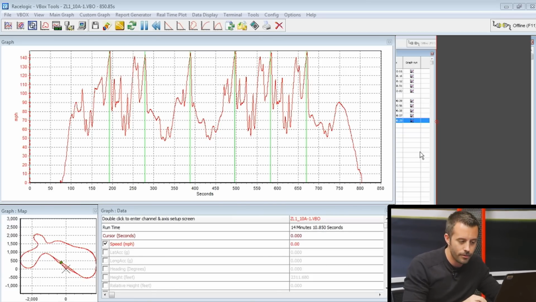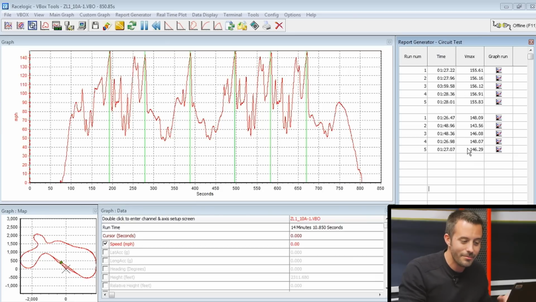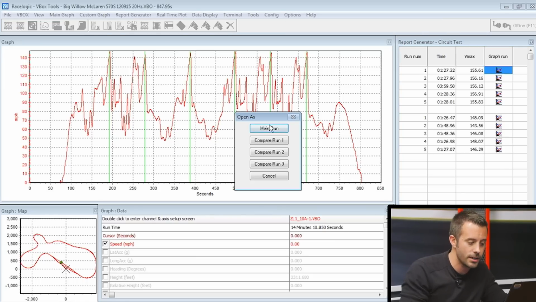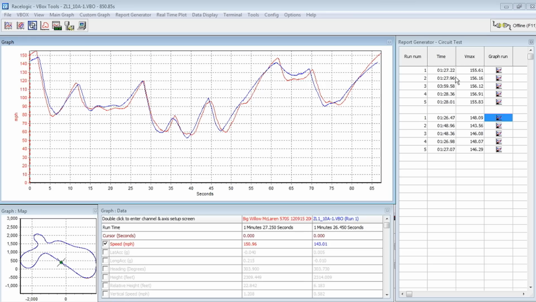And we see a best lap of, oh, something broke there. Let's try that again. Man, that was funky. All right, so we see a best lap of 1:26.47. So immediately we know the Camaro's faster than the McLaren. The question is, why? The McLaren is the same power, lighter, maybe doesn't have the tire advantage? I don't know. So the McLaren is the red line and the Camaro is the blue line.